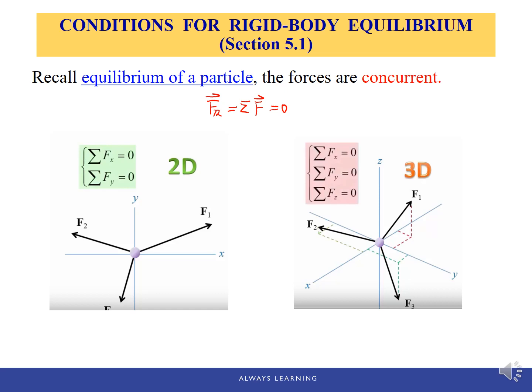So for a 2D problem, the vector equation can be written as two scalar equations, that the resultant force in the x and y directions must equal 0 respectively. For 3D, the vector equation becomes three scalar equations. And we only need to make sure there is no resultant force. We don't need to consider the condition for the moment.